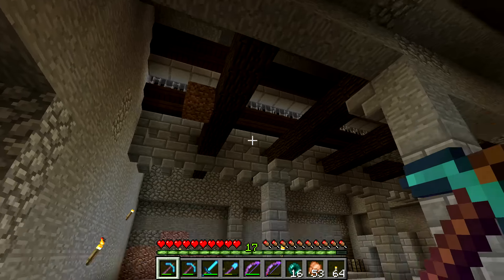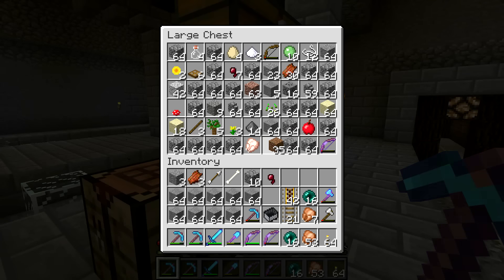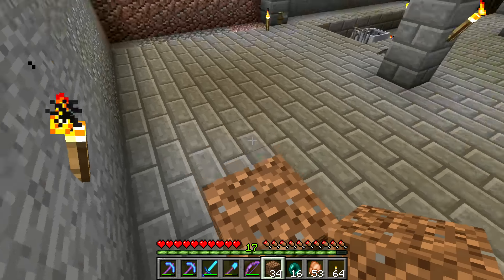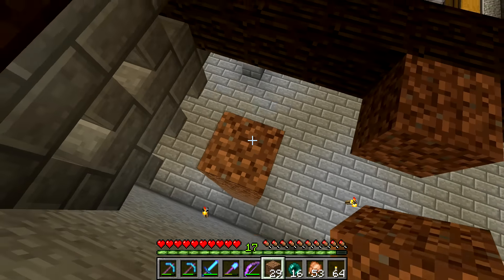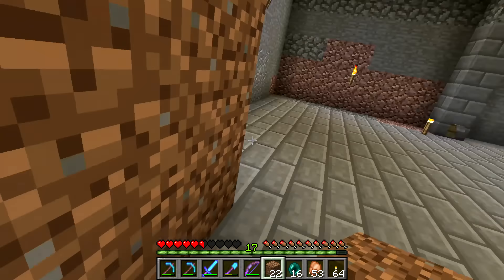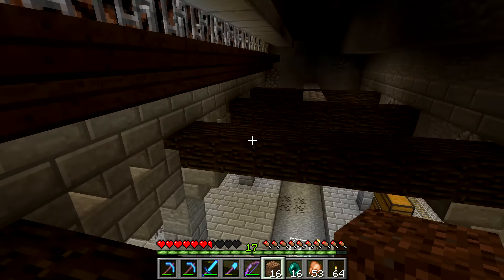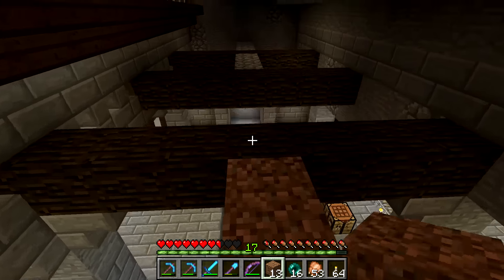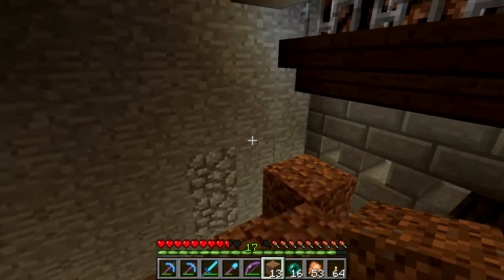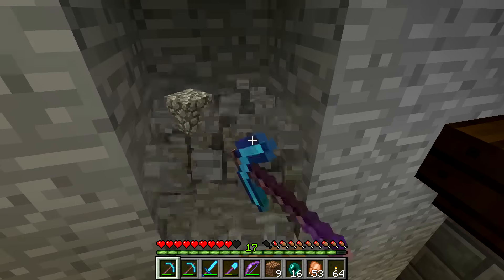If you look up there, you might see a little bit of light — we have a very interesting light setup above the platform lines. Let me find some dirt in these chests. One of Iskall's greatest pet hates is random work chests all over the place and I'm a big culprit of that — I promise when I finish this build I will clean up those chests. I asked Iskall to put together a little bit of redstone that makes all these redstone lamps trigger at different times to look like the lights are sort of flickering, as they might do in a train station.